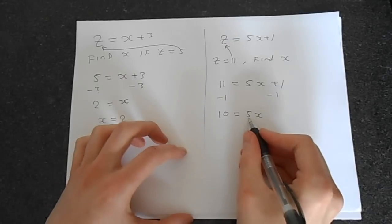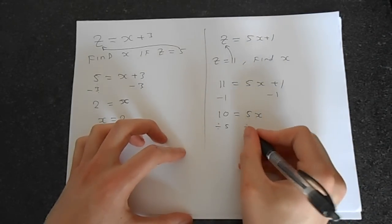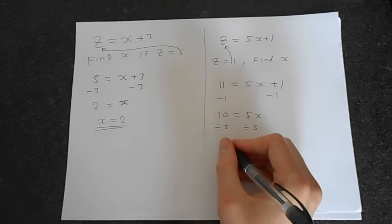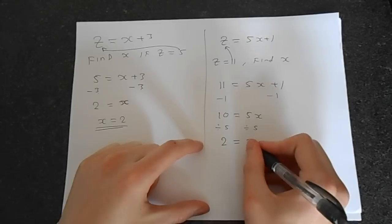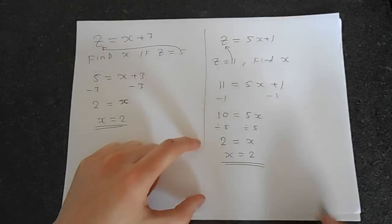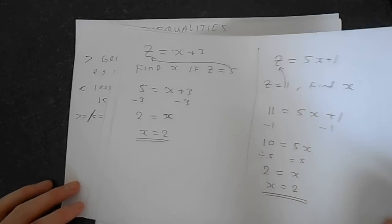Alright, so we don't want 5 times x, we just want x. So divide both sides by 5. So you're going to get 10 divided by 5, that shouldn't be difficult, that's of course 2 equals x, so x equals 2. Just a coincidence that they're the same answer, it's not terribly important.